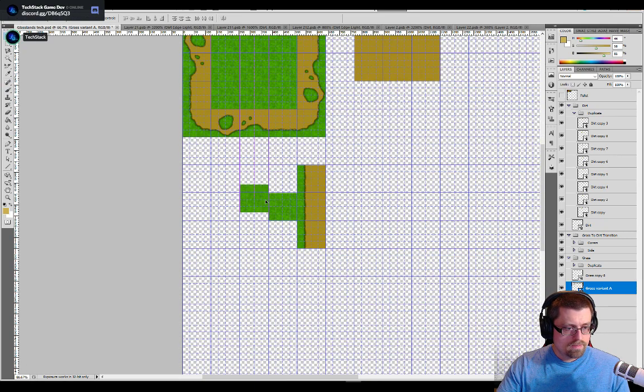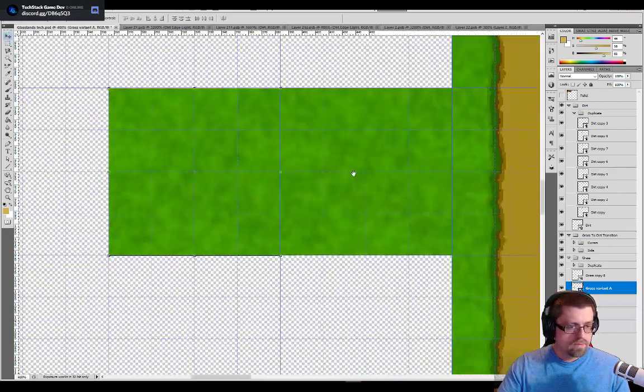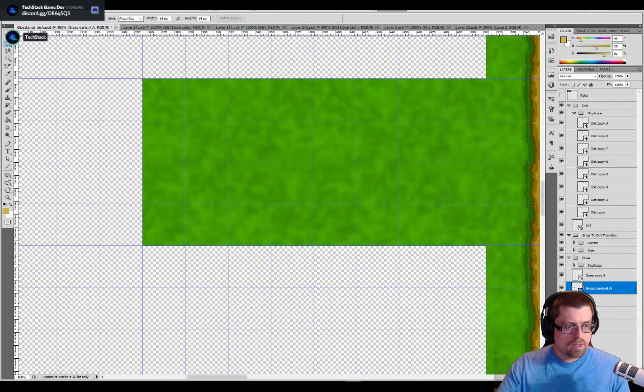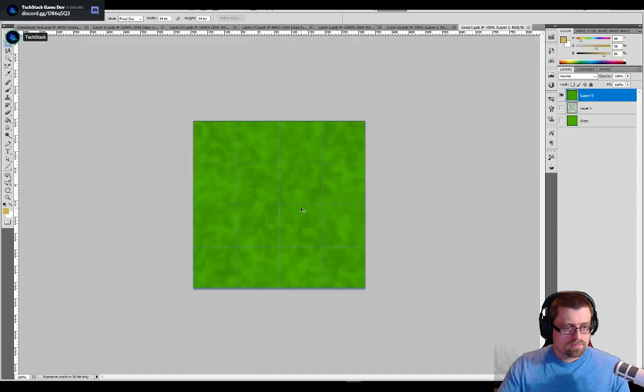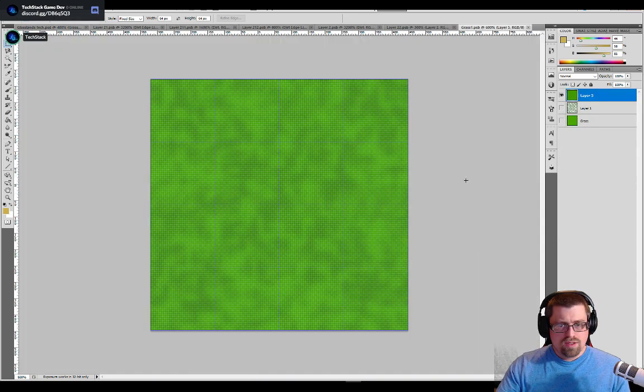Let's bring you down here. Yep, good spot for it. Grass variant A, we'll open you up. And see, this is our base layer, that is an overlay.